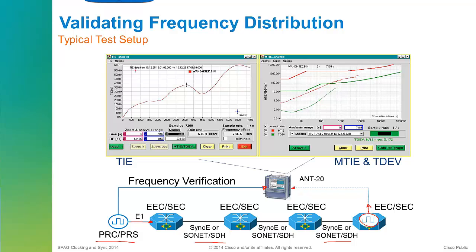And then the ANT takes periodic measurements as to how far the measured signal is from the reference signal. You can see here on the left hand side, this is the instantaneous. Down the left hand side is the number of nanoseconds that it's wandering away from the source signal. Again, we're just talking about frequency here, so it's not actually talking time of day. This is how far the frequency is wandering from where it should be, and you can see that it varies as time goes on.